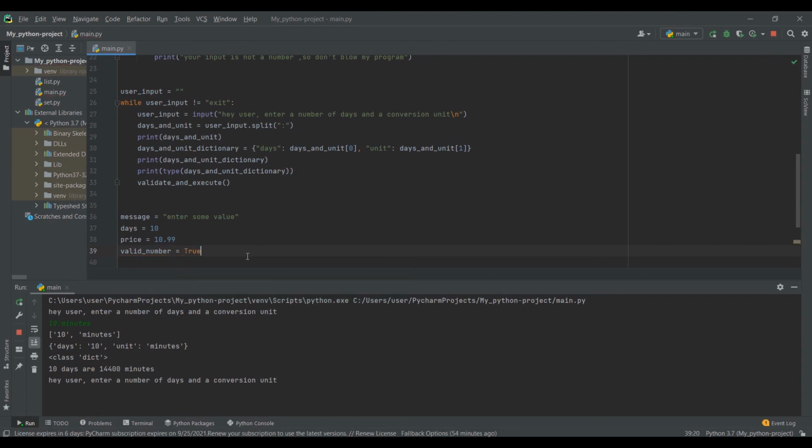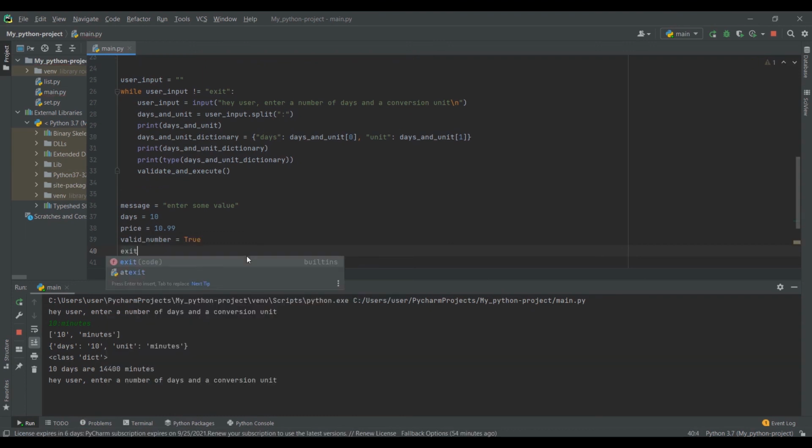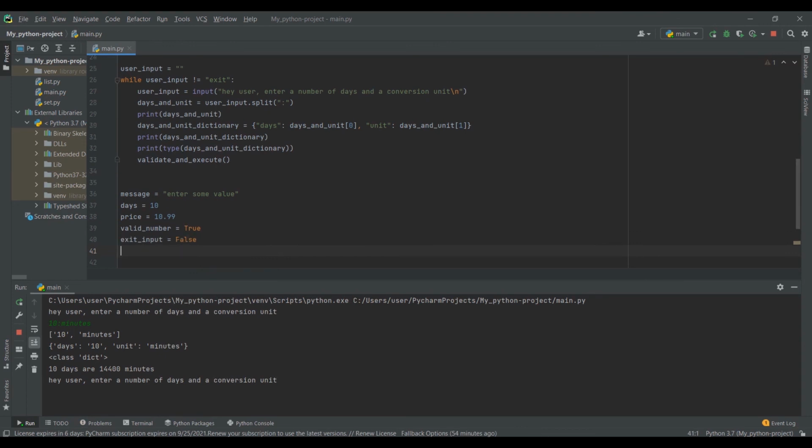when we check some kind of condition whether it's true or not. For example, is it a valid number or is the user input exit? We also learned a data type of list.